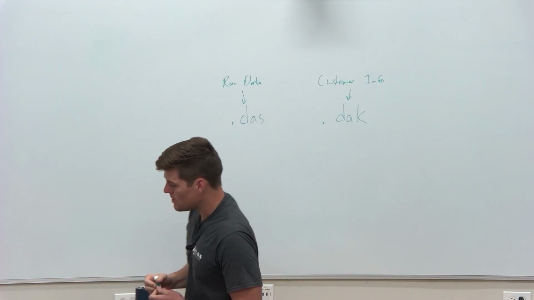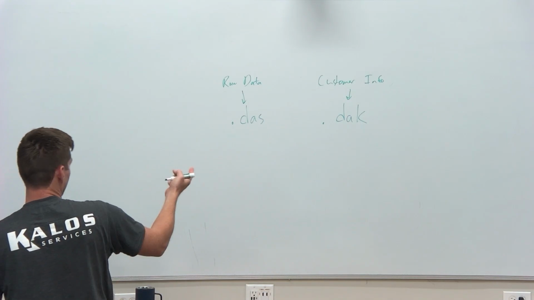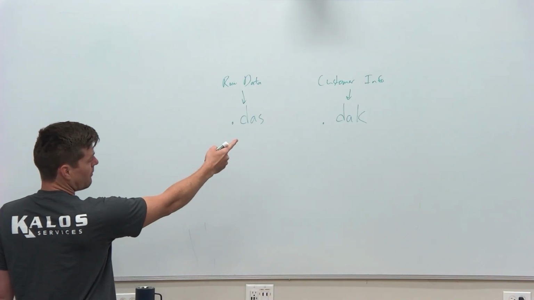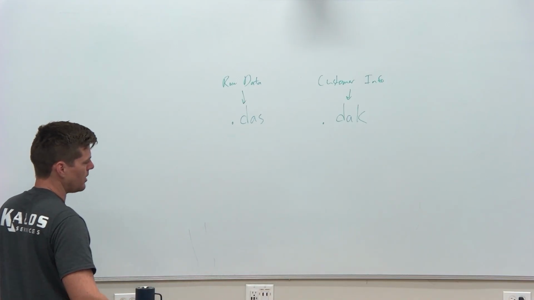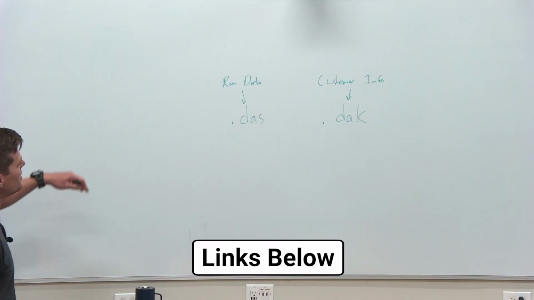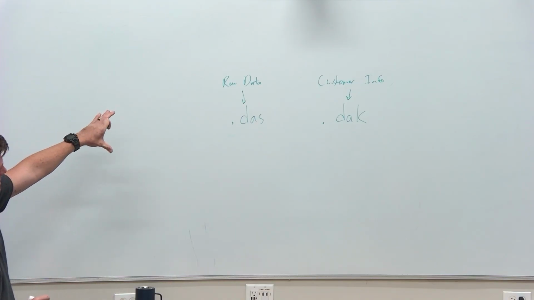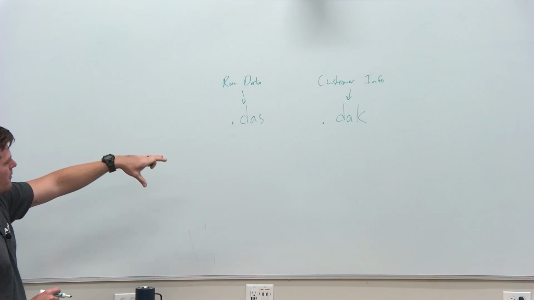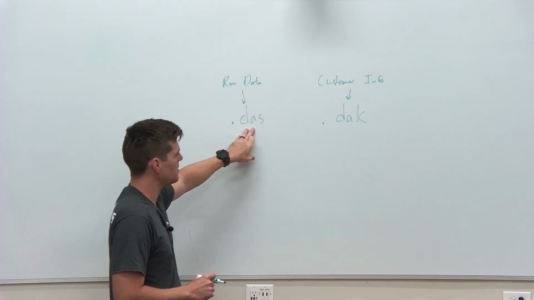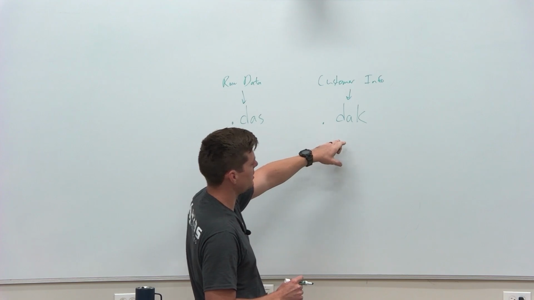What you're going to find is in Service Checker, after you record a set of data, you're not going to find just these raw format files. This is saved somewhere on your computer, which I can have a video for that on YouTube. But for this instance, this is what it saves it as, these two file formats. Service Checker only speaks this. This is just the customer information that it puts into the actual profile.